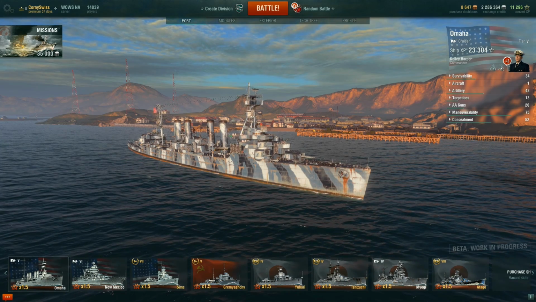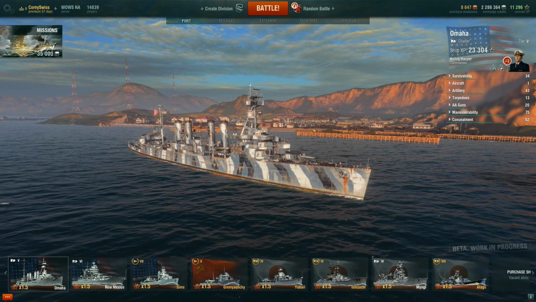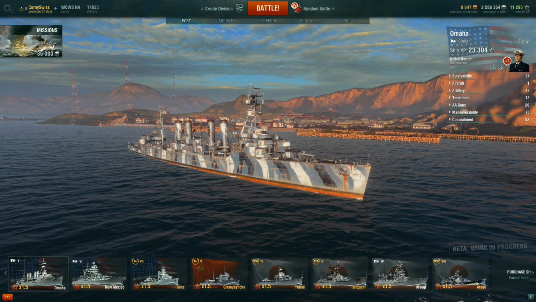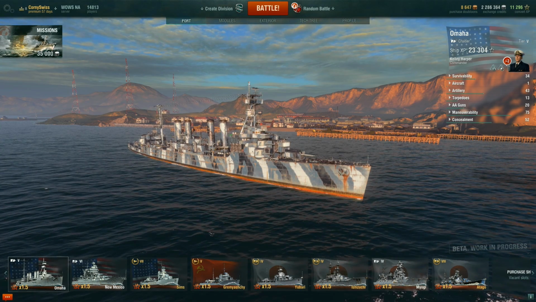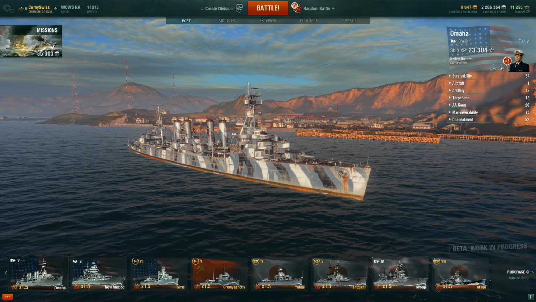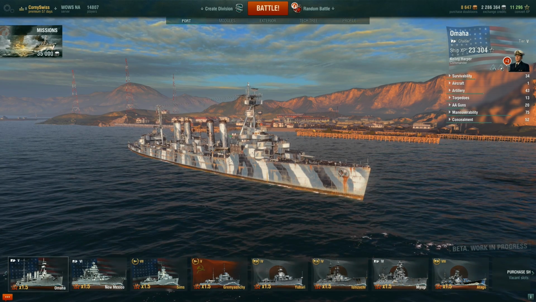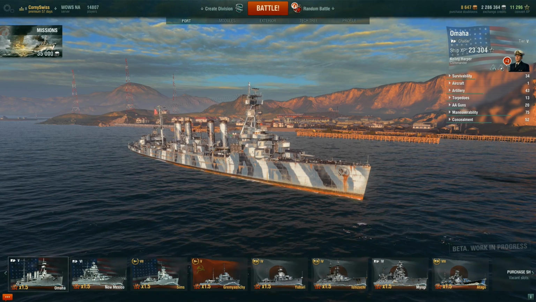If it's not the focus of a battleship, it can really cause some problems, and its maneuverability is such that you can actually dodge a lot of incoming fire, especially from battleships at range. So the Omaha's a really, really good little ship. It's certainly worth grinding through, and you'll have a lot of fun doing it.